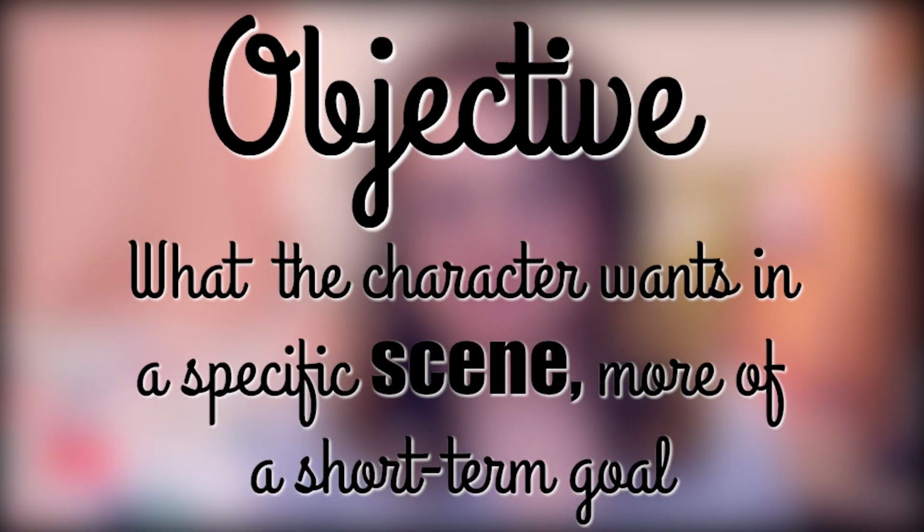Super important. So your objective is what your character wants in that specific scene, or if you're a character in a play, it may be over multiple scenes if that character didn't get what they want in the last scene, you know what I mean? But it's what a character wants at that specific moment, in that scene. It's more of a short-term goal. Objectives are important, of course, because they help you identify why your character is saying each line that they are in that specific scene.